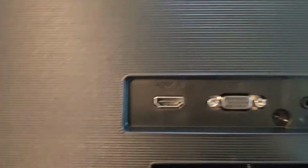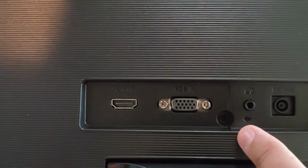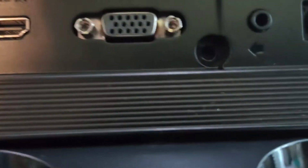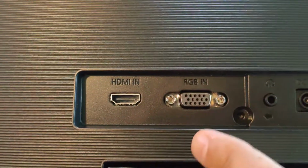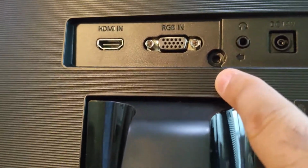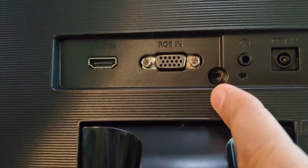So let's see first how many ports do we have. That's the power port. And what is this? Oh, yeah. It also has an earphone jack. I don't know what the purpose of this is. And we even have one more big hole in the center of it. There's one small hole inside this big hole. Can you go back a little so there is some more light? I don't know what this hole is for, but there is an arrow, so maybe it is for servicing. Maybe they open it from here.